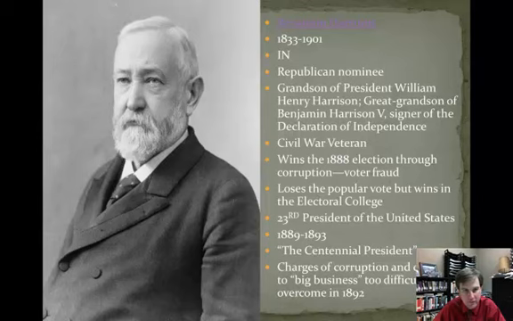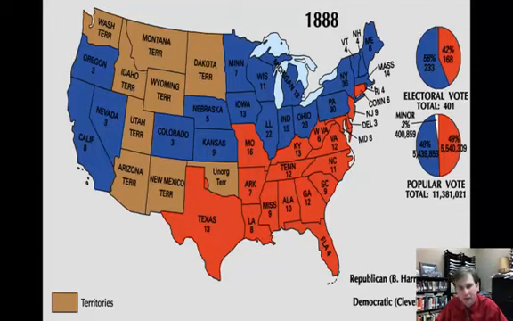He serves one term, 1889 to 1893. He's known as the Centennial President because he serves 100 years after George Washington. And a lot of people made fun of Harrison for this, but in reality, when you look at it, he was from the Harrison family, which was a very prominent American family. One man had been president, another signed the Declaration of Independence. They were from Virginia. So it's not really much of a downgrade there in terms of the family name. But Harrison was continually dogged with charges of corruption and close ties to big business. And so these charges of corruption were too difficult to overcome in 1892.